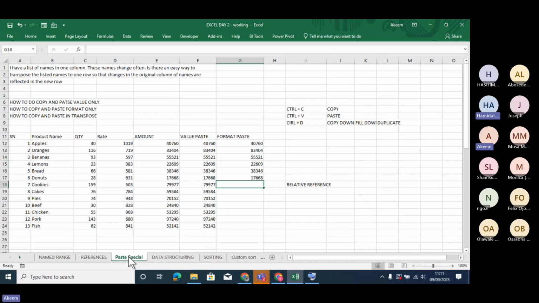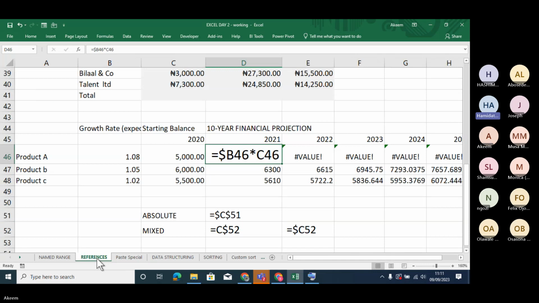Is that 5,000 having comma? That 5,000, 6,000, 5,500. They have been looking for the custom we used last week to change it. Not custom. Just press Ctrl 1. Press Ctrl 1 and select currency or number. It will open the dialog for you.